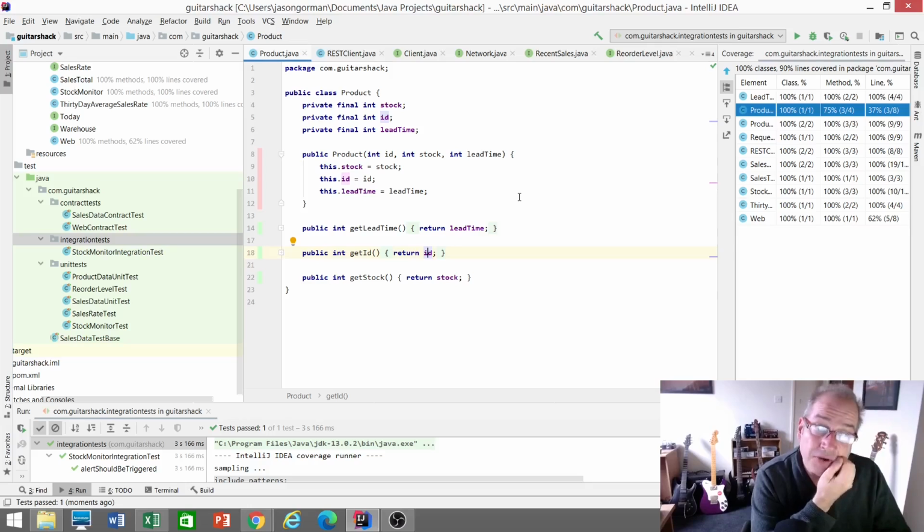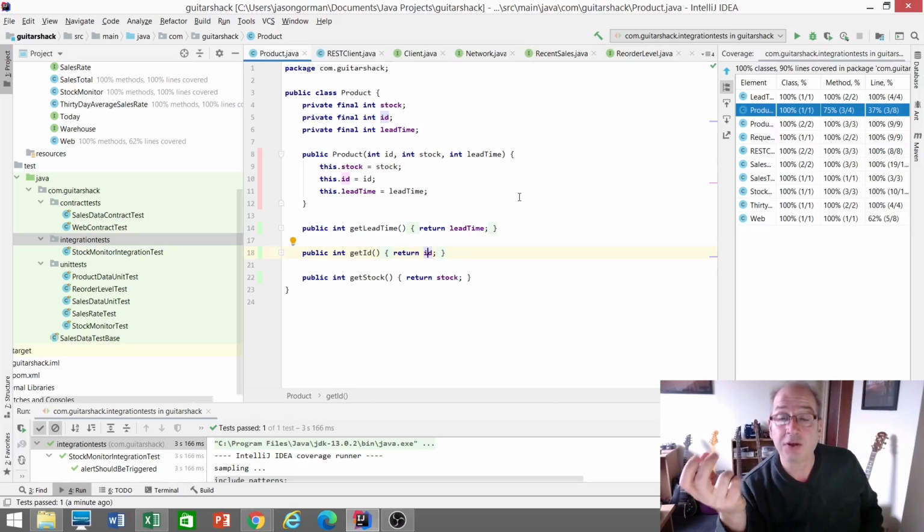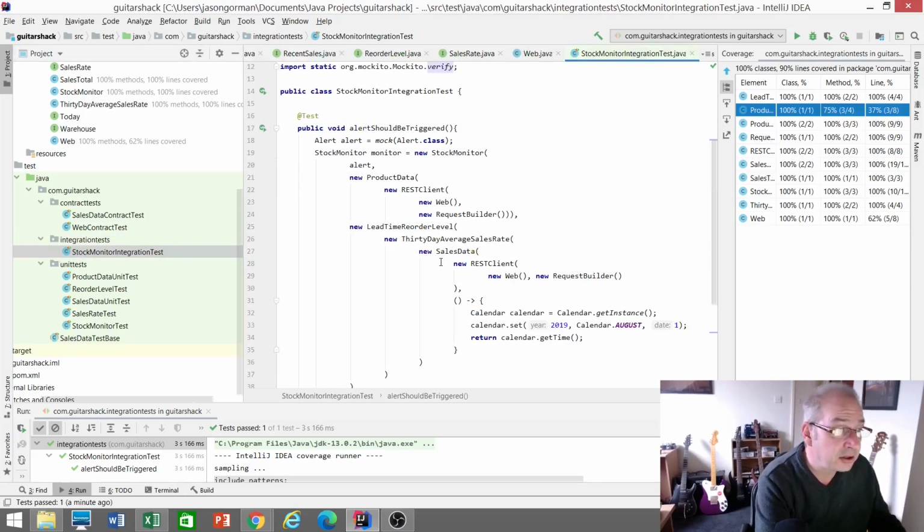So we get high coverage from that single test because the real purpose of an integration test is to touch as many parts of the code as possible. We're not actually testing the functionality necessarily, we're just testing that when we plug all these implementations together, it actually works as a complete system. And again, we shouldn't be surprised that it works as a complete system, even though I've written unit tests and test-driven the individual pieces of the jigsaw, and then wrote this integration test last. So this was the first time I put all the pieces together.